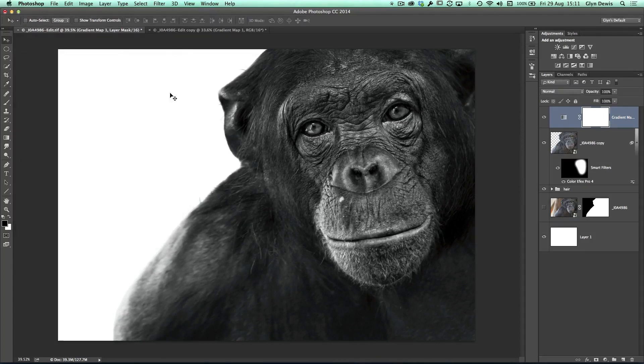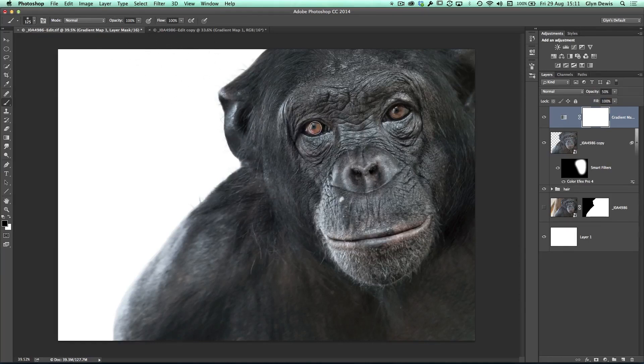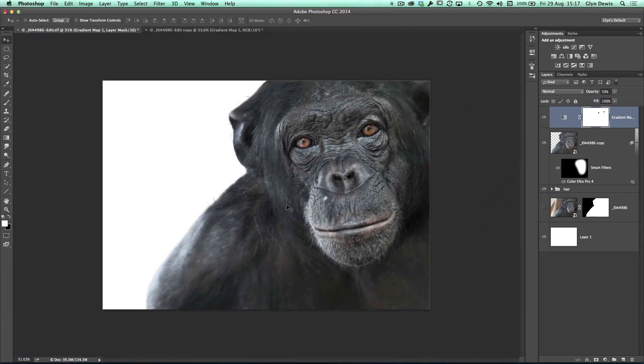I'm quite happy with that, so I'll click OK. Obviously I don't want a pure black and white image, so I'm going to change the opacity of this adjustment layer to around 50%. The color in the eyes has kind of disappeared — it's very washed out with the black and white conversion on it. I don't want to do a selective color picture, but on the layer mask that comes with the adjustment layer, I'll get a black brush at 100% opacity and paint over the eyes to bring back the color. You can also see traces of color showing in Zayden's lips because we lowered the opacity on that black and white adjustment, so we don't have a completely black and white image.